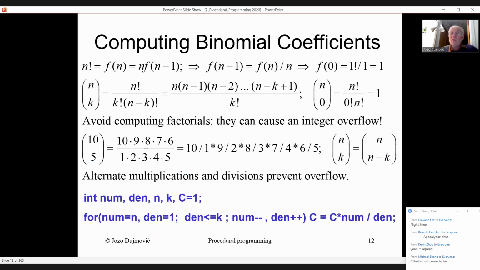To avoid these problems, if you have, for example, to compute binomial coefficients, you should never multiply the numerator, multiply the denominator, and divide these two things. You should always go zigzag. 10 divided by 2, multiplied by 9, divided by 3, multiplied by 8, divided by 4. Because then 10 and 2 will cancel, 9 and 3 will cancel, 8 and 4 will cancel. So you see these diagonals: 10, 2, 9, 3, 8, 4, etc. And here is going to be 6 and 3, so that you always have small values. Otherwise, you have to compute n factorial.